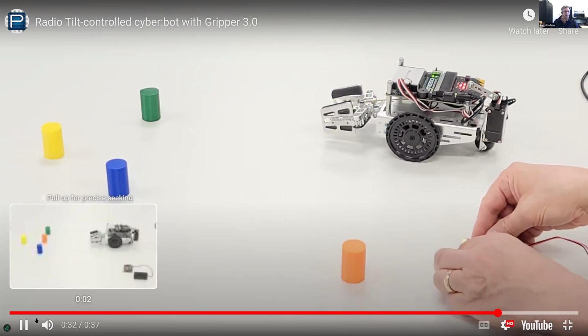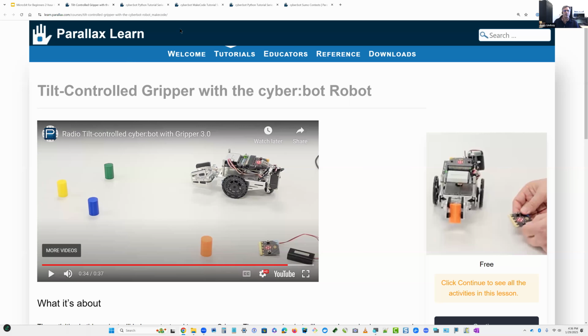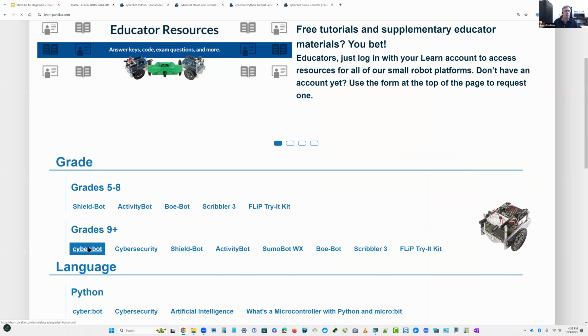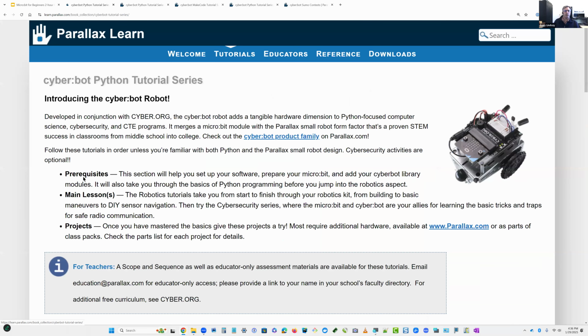And then that's yet another chapter. This is a project, or we put these in the projects because essentially, if we look at the table of contents, okay, so learn.parallax.com, Cyberbot. I'm just going into Python, but I could have gone into either one.